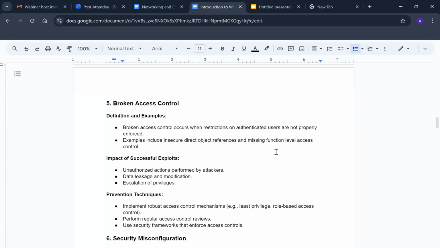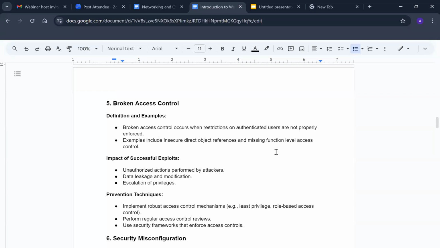Normally with this one, I want you to look into something called RBAC. Try to have your system compliant to RBAC at any given time. What happens in terms of prevention of this?